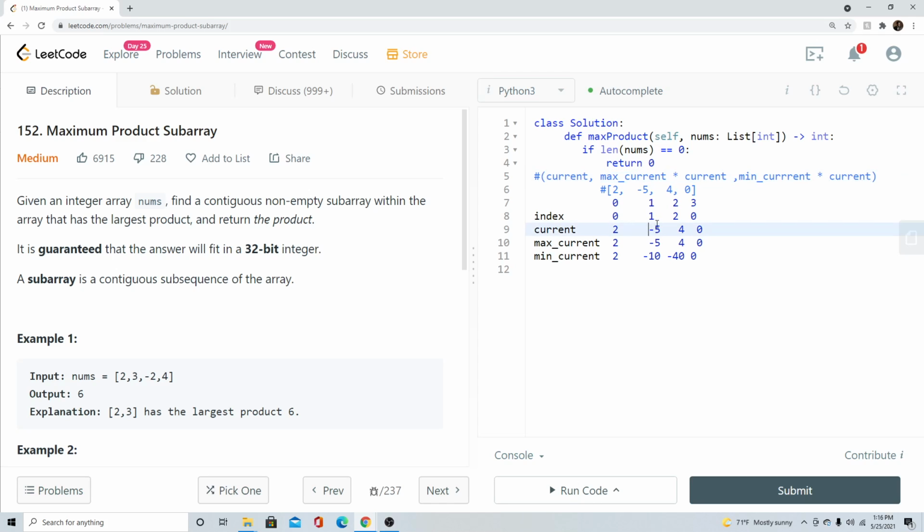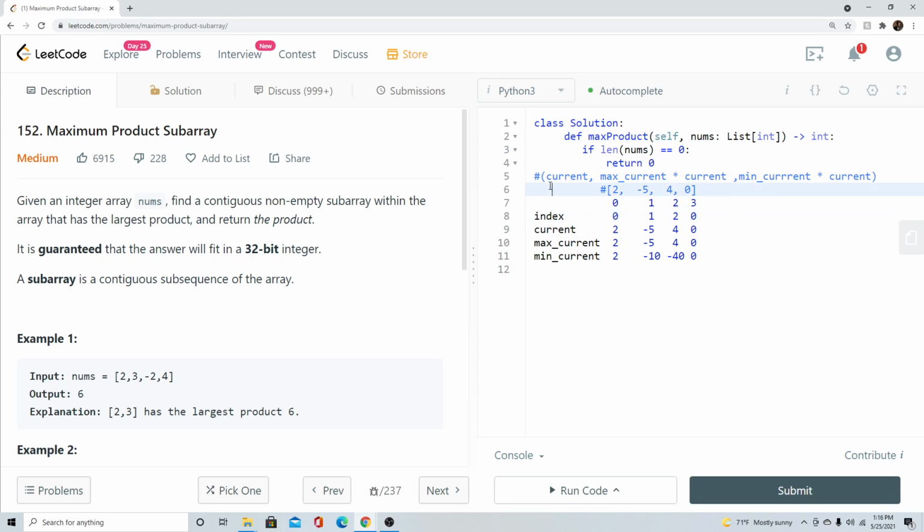As you can see here, when we go to -5, we know that our max that we're going to get is -5, because if we have 2 times -5, that's going to be -10, and we know that's going to be the minimum.